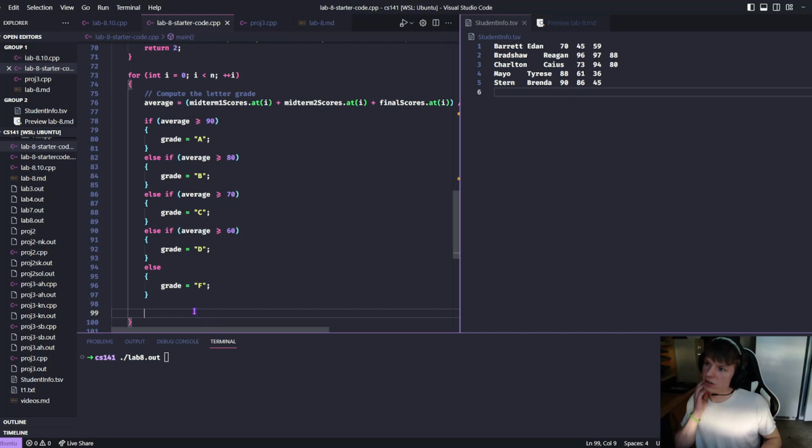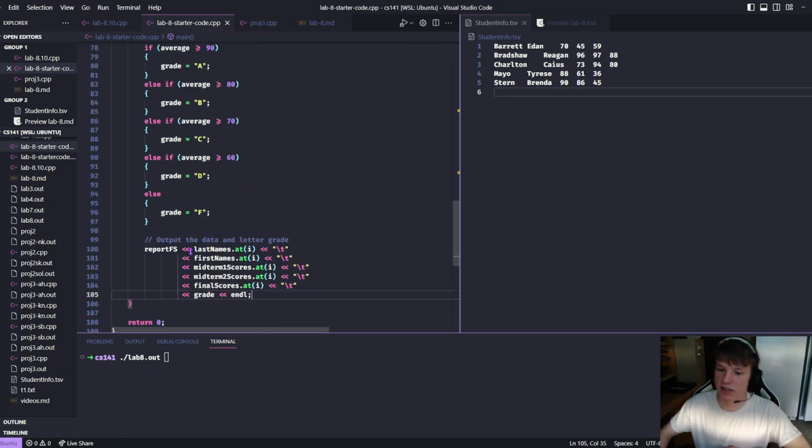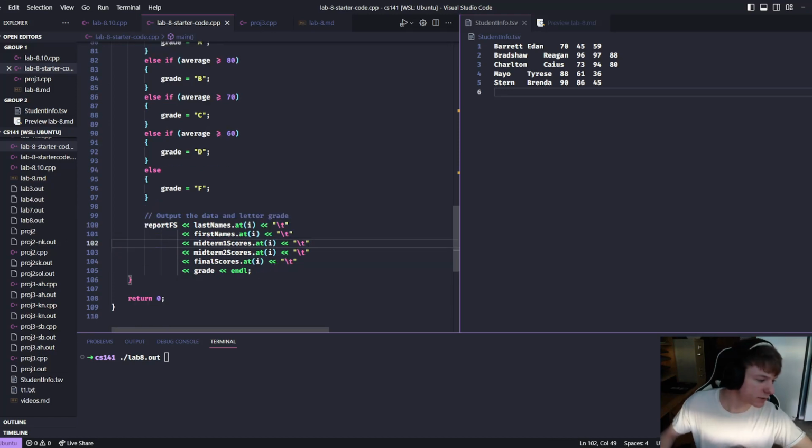So again, just like reading in data through a file stream, writing out data to a file is going to have the same sort of syntax, except this time using the insertion operator instead of the extraction operator, because we are writing to a stream. So the data is going from the vector to the stream and into the file. And then remember that we want these separated by tabs, so we have this tab character. And that is kind of all there is to it for that.